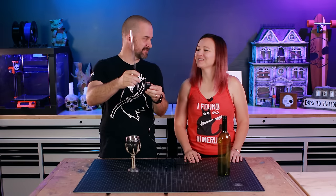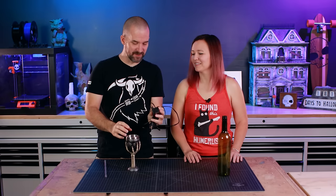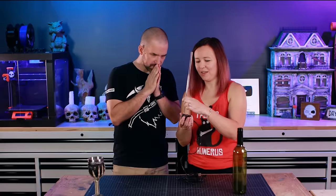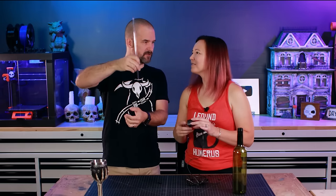I bought the wrong size hose, so that's a good start — don't do that. We also bought the smallest pump imaginable because it needed to fit in this cup, and I have no confidence it's going to push water up enough. We need to figure out how to get this tubing in here and have it actually stay. We could wrap it in plumber's tape to increase the diameter so it fits snugly and is water tight.